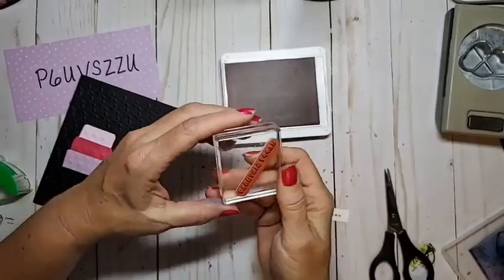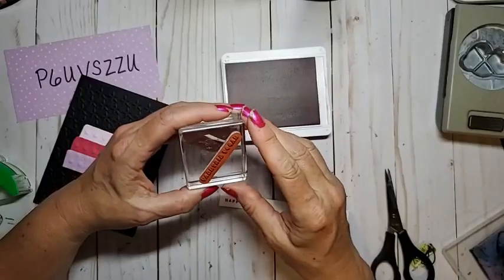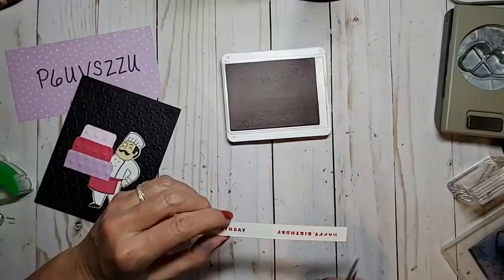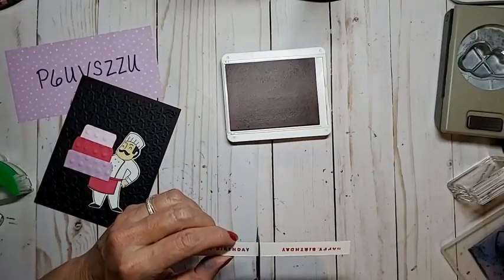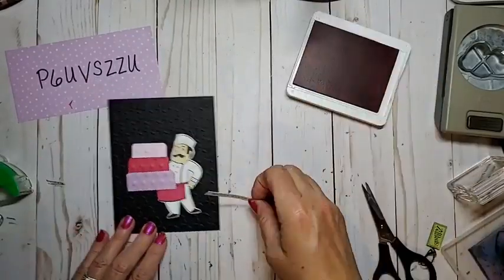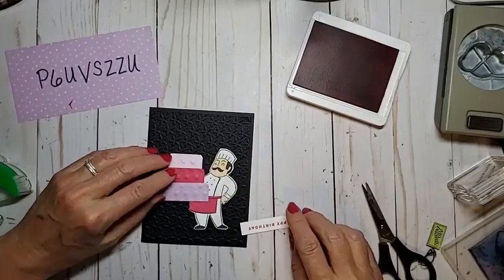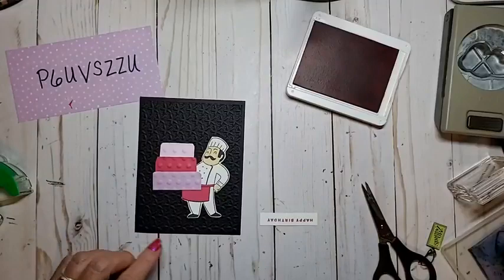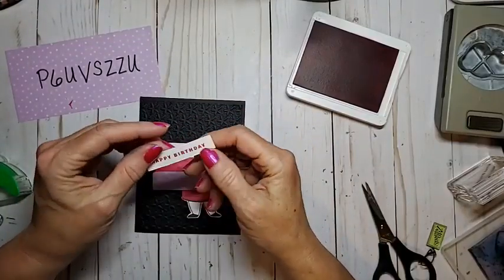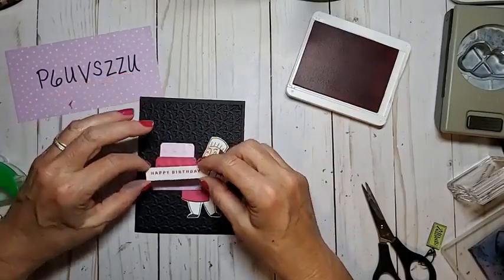What I could actually do is just trim this down, and that way just have a much skinnier stamp, and that would kind of solve my issue. Or I just learn to stamp better. Okay, and I'm just going to trim that down just like that. I'm going to be putting it across here just like that. When I first did it, why was I not happy with this one? I don't know. Okay, I like that side better.